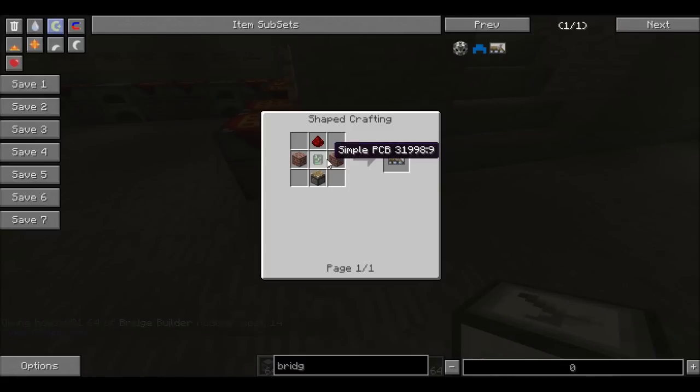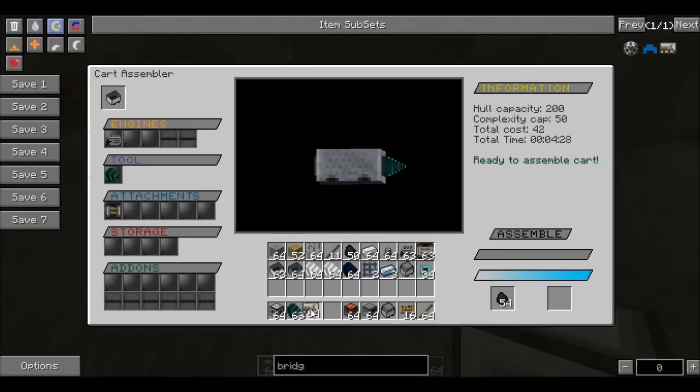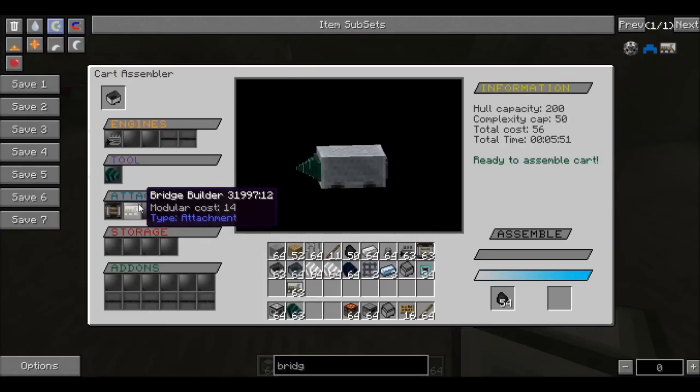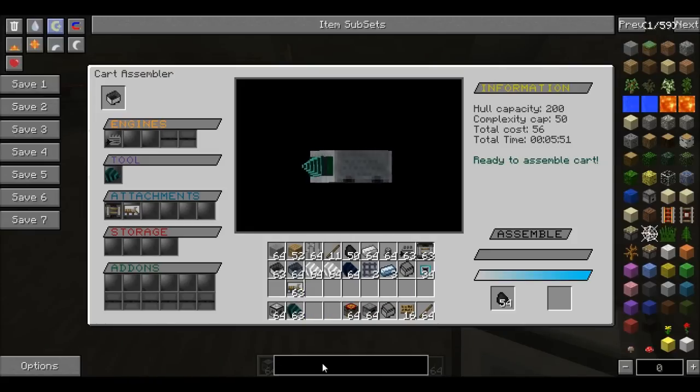So to make that, you're going to need a piece of redstone, 2 bricks, and a piston, and then you're going to need this, which isn't so bad. It's just 2 pieces of iron, a piece of gold, and 4 pieces of redstone. So that's not too bad to make, but trust me, those are going to be the first two basic ones that you want, and that's all we're going to put on this one for right now, just because that's really all you need to get started.